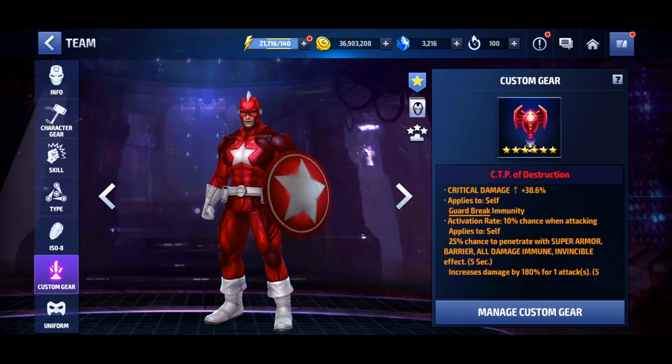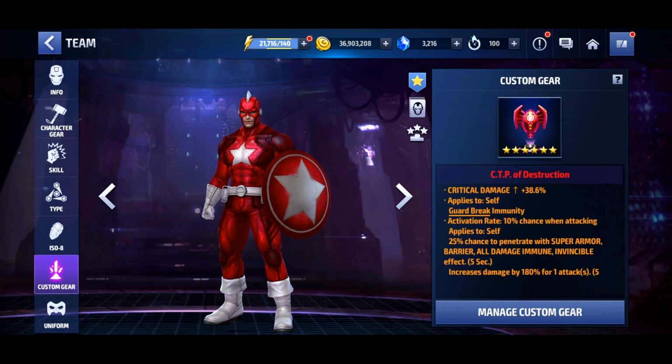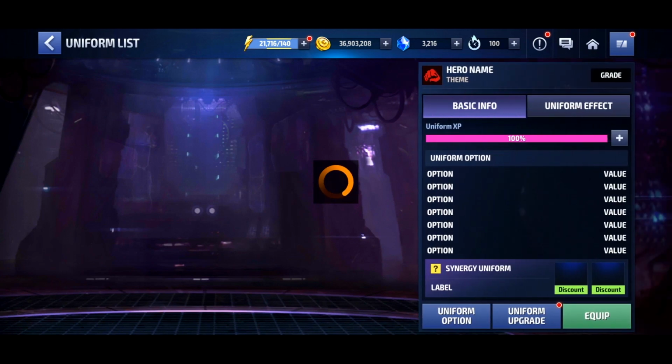If you plan to use him in PvP, then hey, the destruction doesn't hurt. It'll fill in the gap. He already has 75% chance to penetrate, and we have an additional 25% here, so that can help fill in the gap a little bit. So now we're going to go ahead and take a look at the uniform here.